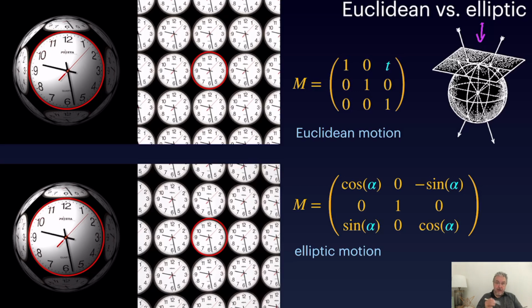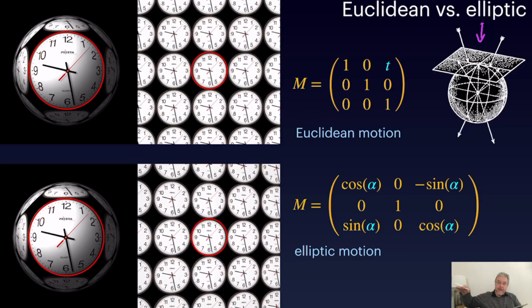And in both pictures we now apply 2 different kinds of movements. So here it is a Euclidean motion where we just have 1 parameter t, which corresponds to translation, which will shift our clocks here in that direction.